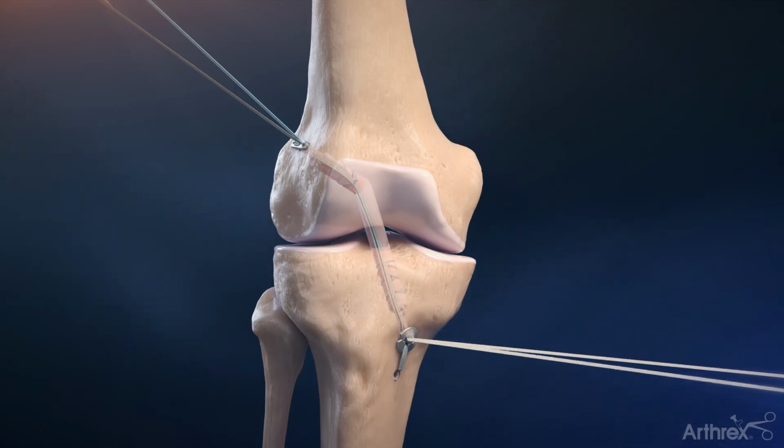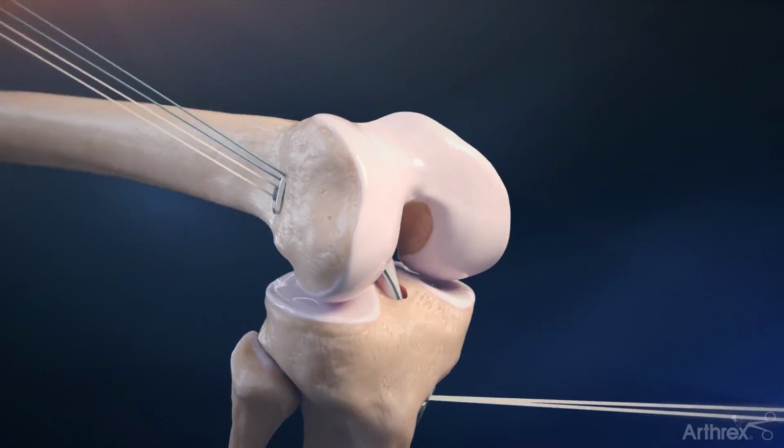Take the knee through range of motion and then perform final tensioning on the QuadLink construct.